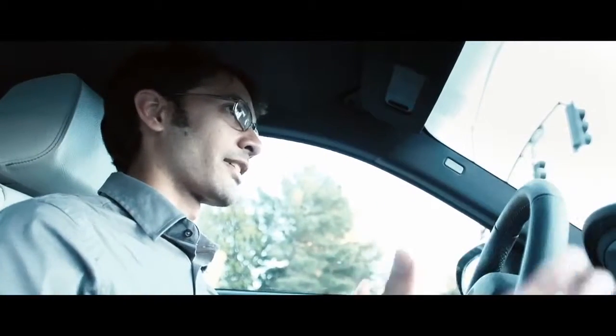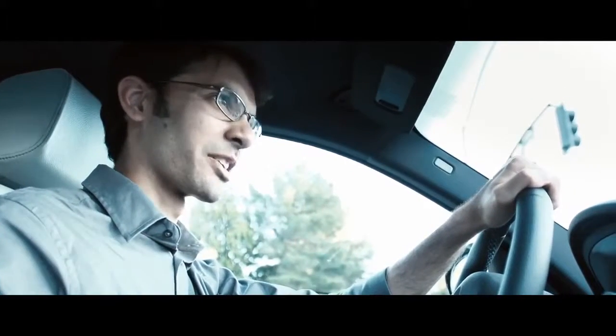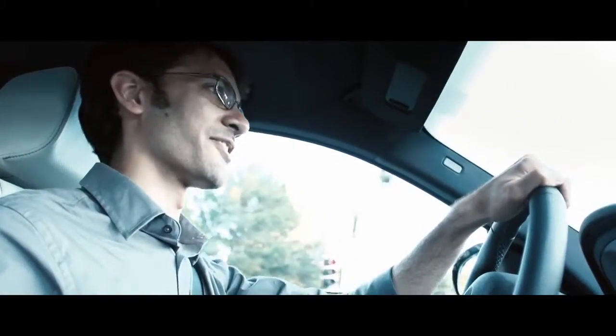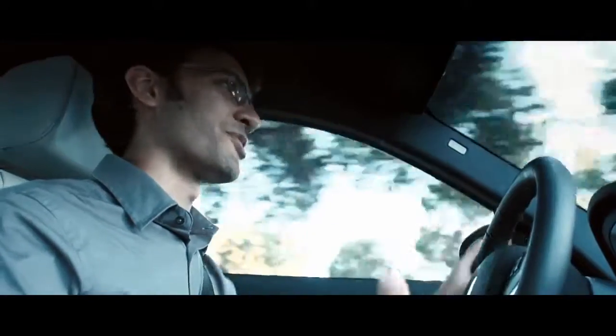So the other day at a red light, much like this one, we were driving along and a fairly nice, fast car pulled up next to me. He was revving and ready to go, and he was on his own thing, and kind of looked at my car and didn't know what it was. So I slammed on the accelerator like this when it turned green, and there was just no chance. I mean, and he had a fast car.